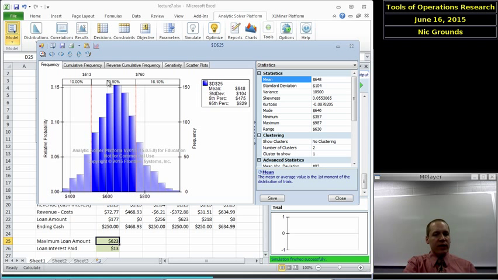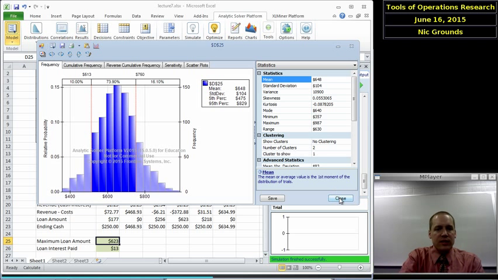And now we can play with these numbers to answer questions like the maximum loan we'll ever need, the minimum loan we might ever need, the minimum max loan we'd ever need across all the months, the likelihood we'll need a loan more than a certain amount or less than a certain amount, okay, and so forth.